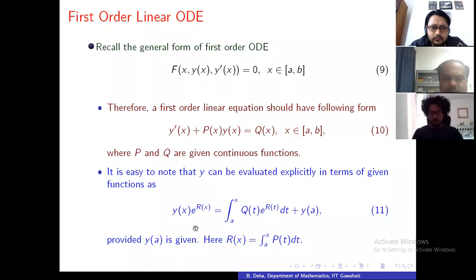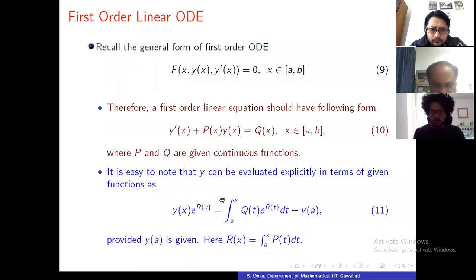The integration and then multiplication of a continuous function will be continuous. So if your given coefficient function as well as source function q are continuous, then straightaway one can see that the expression given by 11 gives you a classical solution. That means this linear equation has a classical solution if p and q are continuous, right? And the solution has an explicit form. That means your solution can be written in terms of the given functions. If p is given and q is given, then one can have a closed form solution of the linear differential equation, which was not the case for a non-linear differential equation. In the non-linear case, even if your data are given, you cannot find the solution explicitly, but in linear, you can find the solution explicitly.